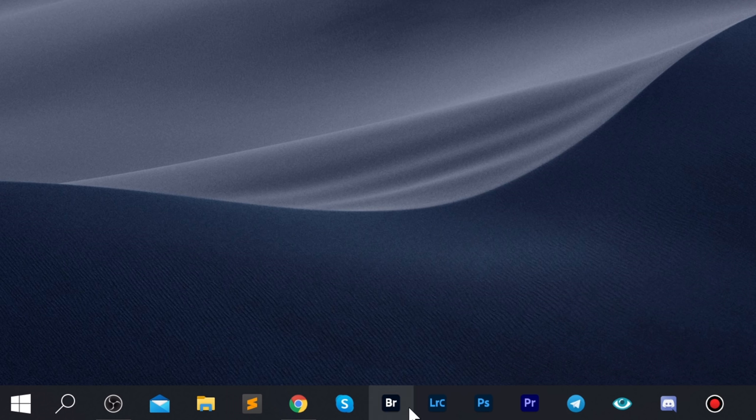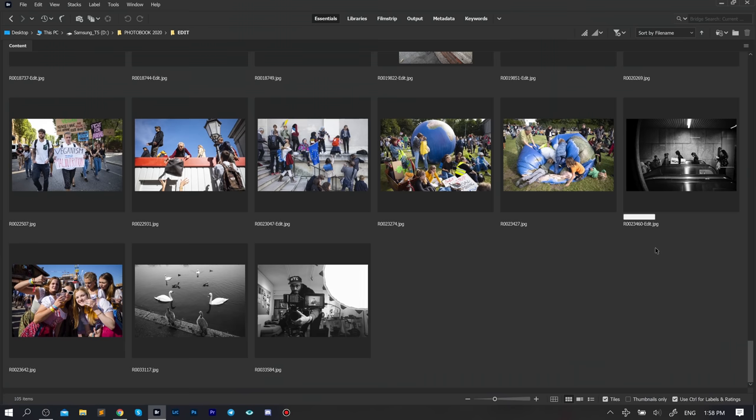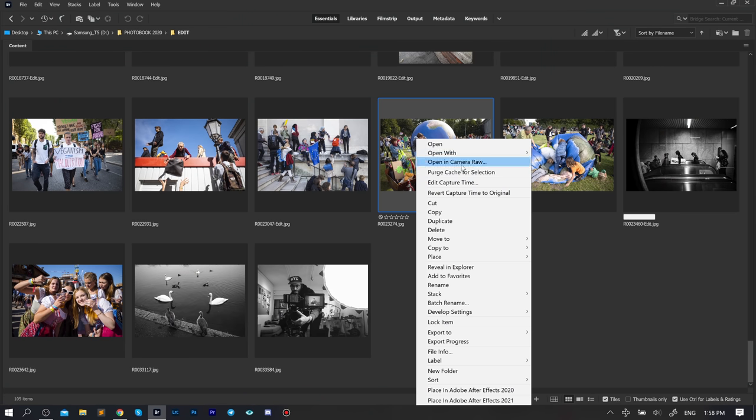At the moment this feature is only available inside Adobe Camera Raw, not in Lightroom, and you can't use it on JPEGs — but there's a little workaround. When you use Adobe Bridge, you just browse for your JPEG file, right-click on it, find 'Edit in Camera Raw,' and then you can do the same process. So let's jump into Photoshop and look at some files.